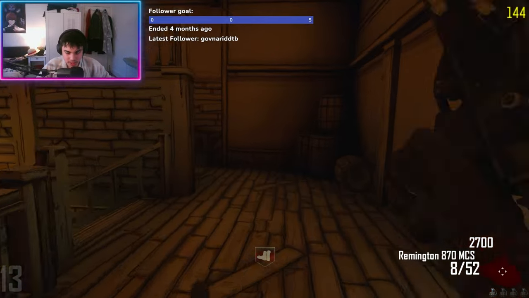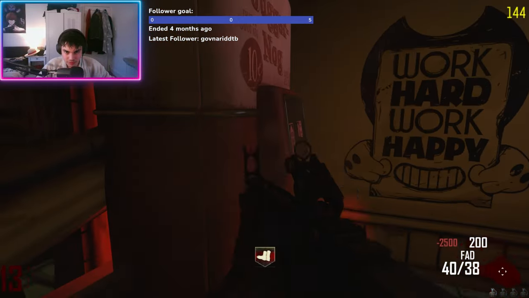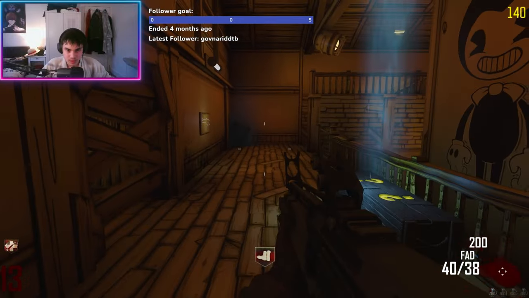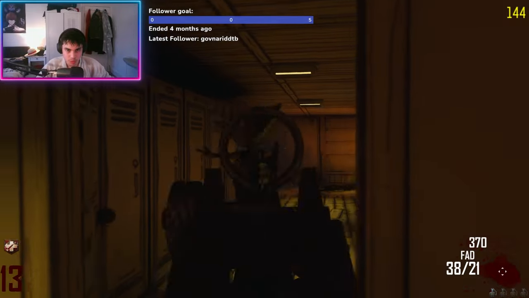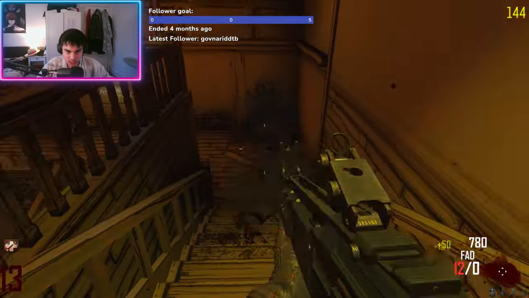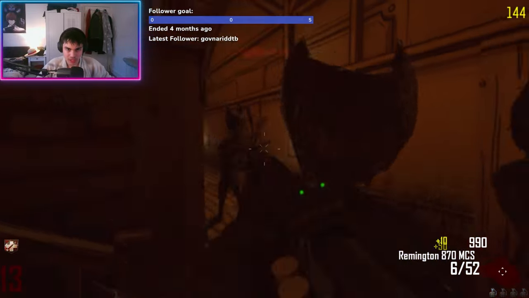Frick. Okay, I need to get Jug. Jug is really important. I can kind of survive without Jug for a bit. Alright, there we go. Got Jug back. Another thing that's important is speed cola. Double Tap would be nice, though. Oh, no! That guy's spawning in again. Nah, that's not good. I'm low on ammo. This is not good, chat. I think this is it for me.